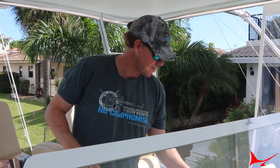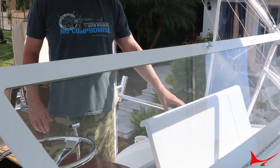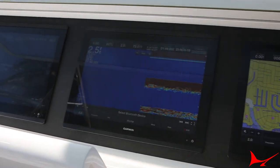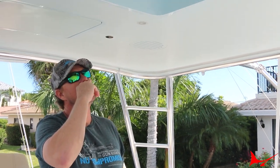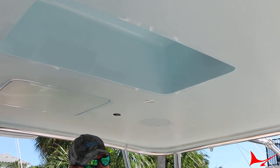Ricky's really big about not having to look at anything you don't have to, so he likes to keep everything nice and clean. That's why he does this glove box here — all your head units for your GPS, sea keeper, steering, stereo, trim tabs — everything's in this glove box that you can just hide. The Garmin all links to everything, so you can set them up however you want, all through the touchscreens. I'm going to put a separate one up here. I basically use this whole thing just for my autopilot.